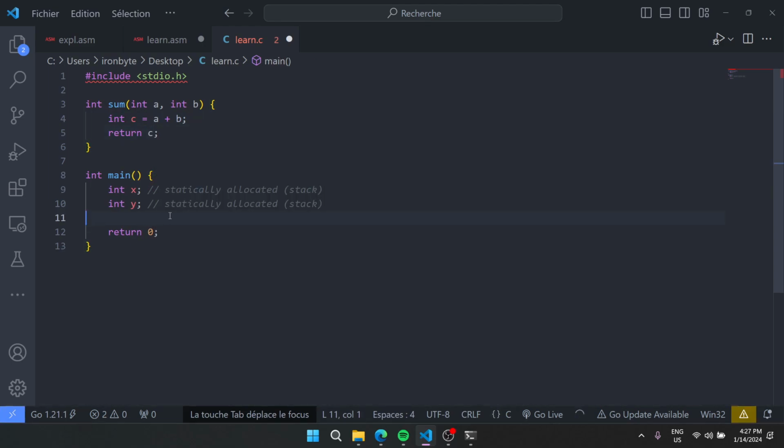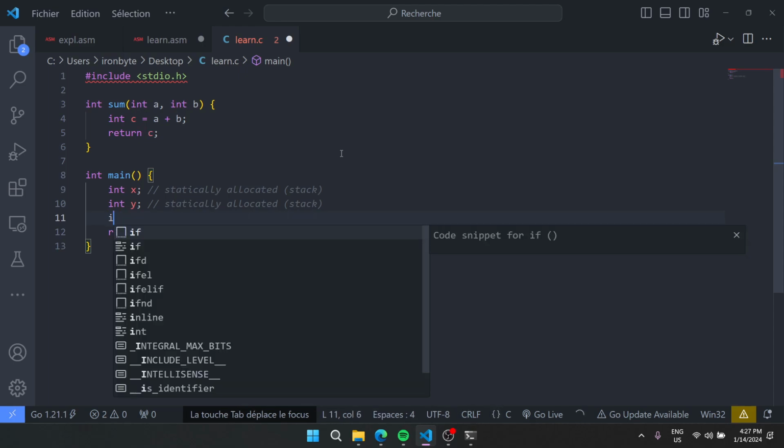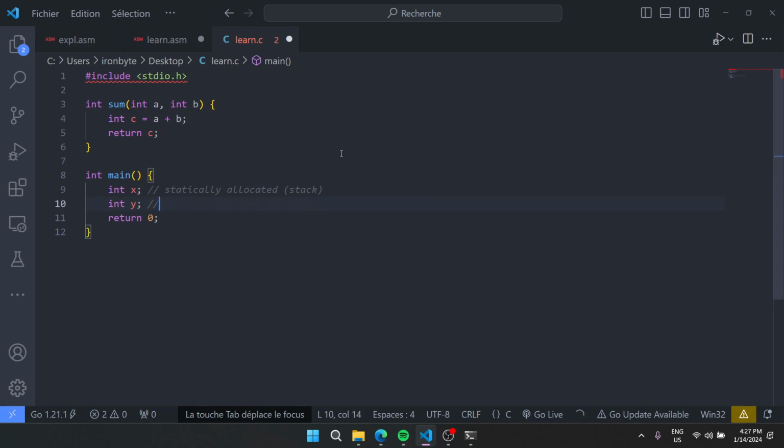And then let's suppose we will try to call this function. For example, int y is equal to 1, and then let's suppose that z is going to be sum of x and y.